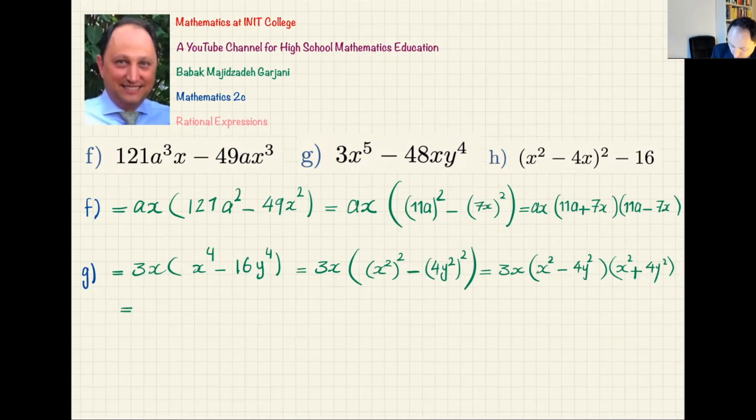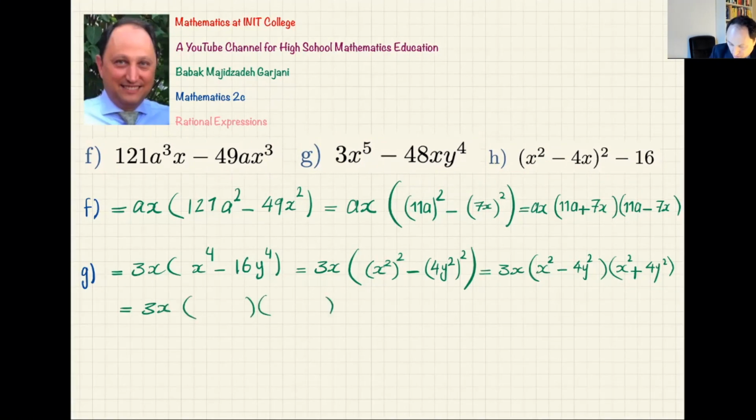So this becomes equal to, I write 3x, I open two pairs of brackets because I realize that this is a conjugate pattern. This is not a conjugate pattern, so the last one should be copied and pasted. But here, if you don't understand, let me write it in this way. So 4y to the 2 is just another name for 2y squared. So this is a complete square, and this is a complete square. So what I do, I take the square root of the first one, of the second one, and one of them with negative, one of them with positive.